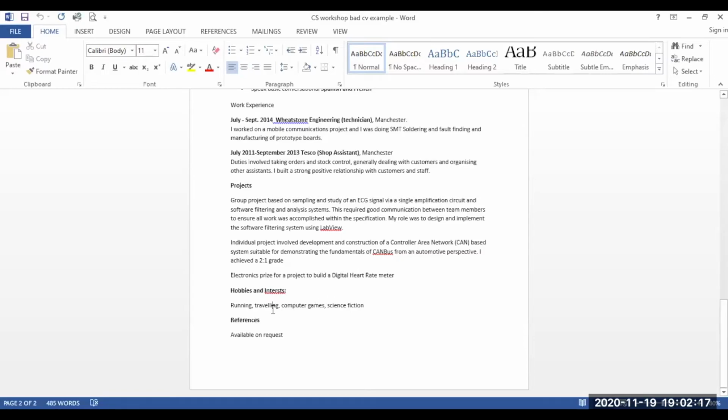How is travelling different to going on holiday? So in travelling, was there any kind of voluntary work or community projects or anything like that? And I suppose it's good to avoid things that loads of people will have done, unless you can really explain how there was a particular level of commitment for you or a particular achievement.